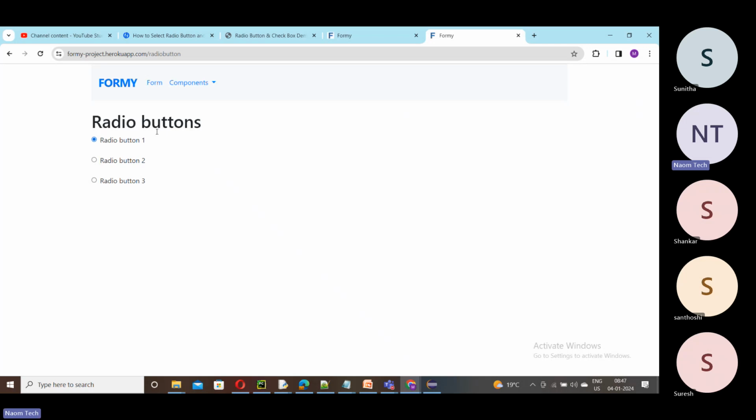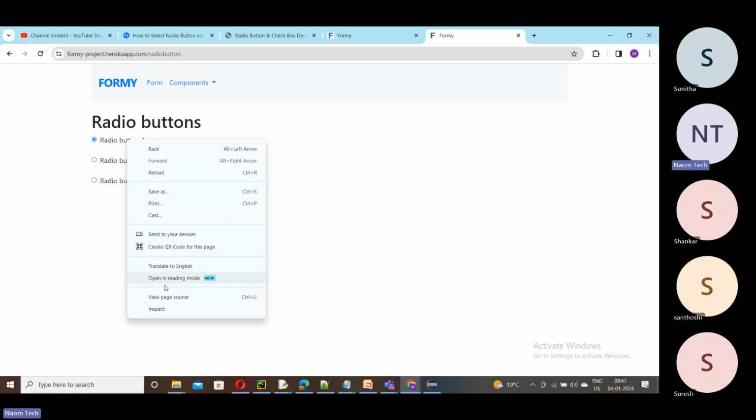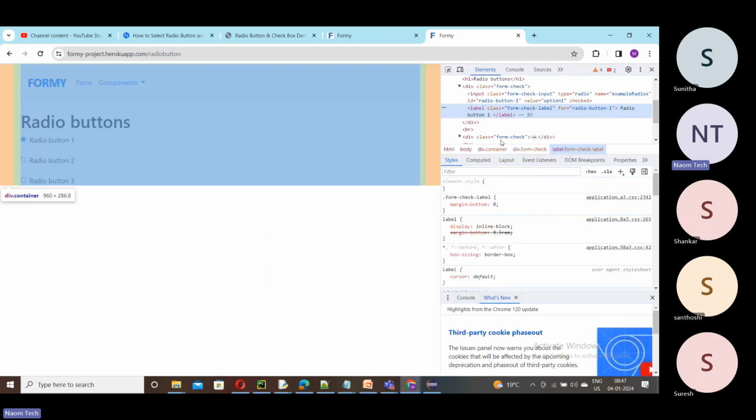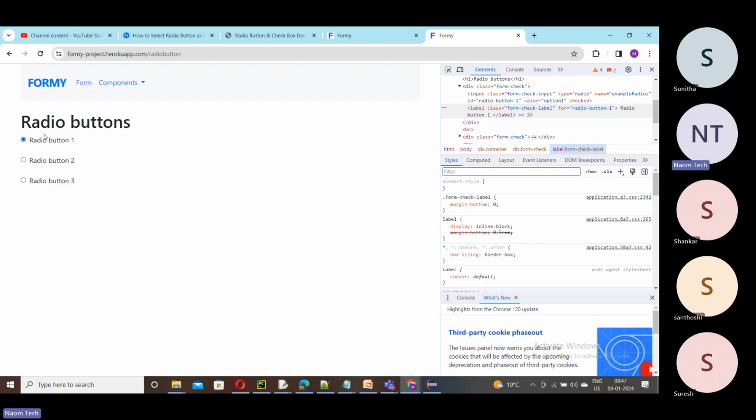Now we want to automate this. And if you should automate, same concept. You should locate this radio button. How do you locate it? Right click and say inspect and then go to that input tag. See, usually all these are created with input tags. So that is the general idea.